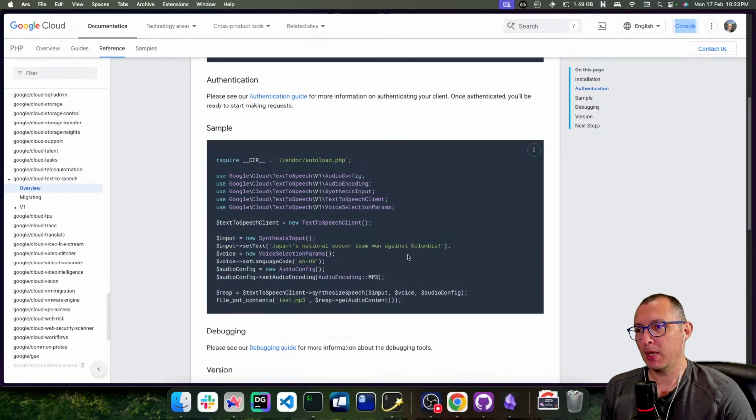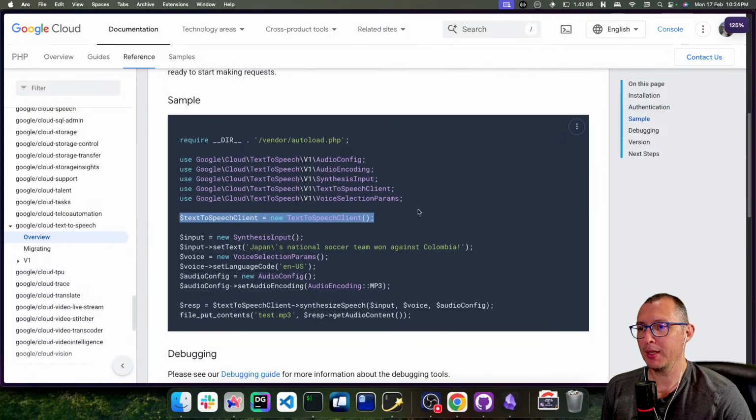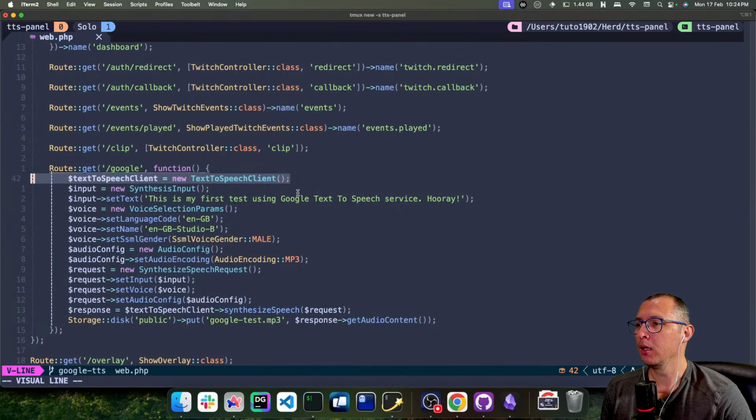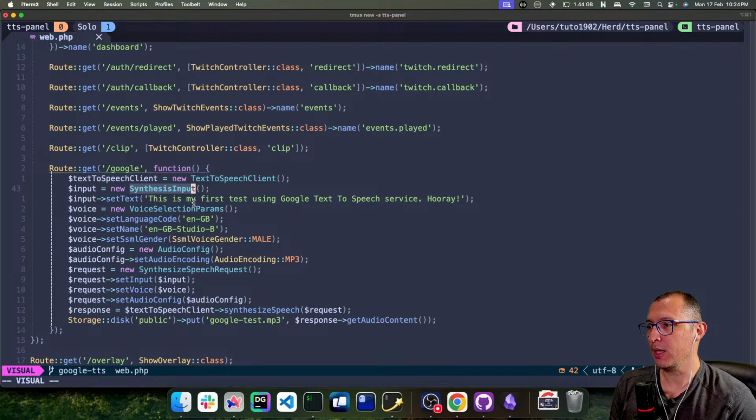That is the same as the example. So create a new text-to-speech client, and then you create the input for that client. That input is of a class SynthesisInput. So you create that, and then you set on the input the text that you want to, they call it synthesize.